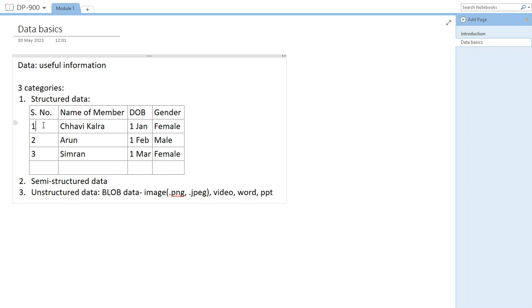Think of a table of employees of an organization, or think about a shopping mart. In a shopping mart, there are thousands of items placed on those shelves. Every item is in the catalog, and its information is written there.